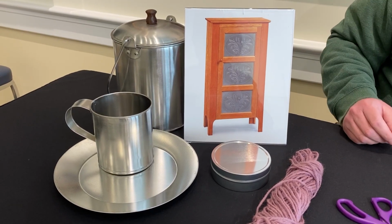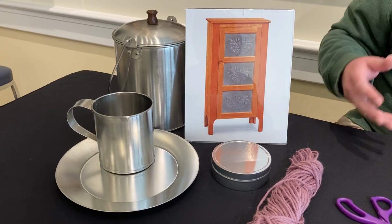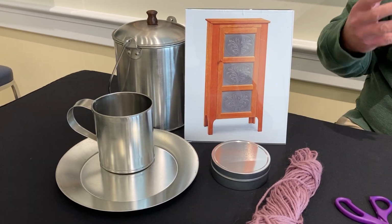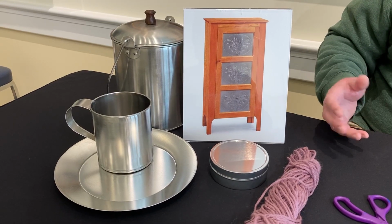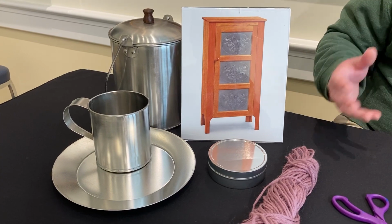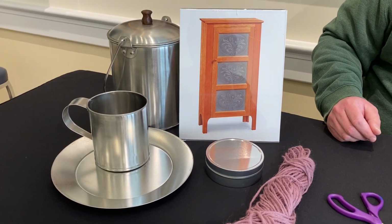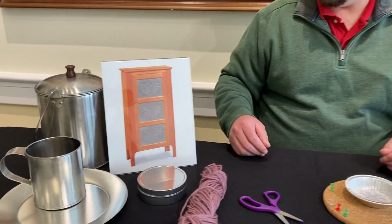At the beginning of the 17th century, you started to see sheet metal being tinned and then used to make items. Some of the earliest things would have been simple cups and lanterns. And in order to decorate some of those items, especially the lanterns, they would punch small holes in them. And that's where we get the idea of tin punching from.